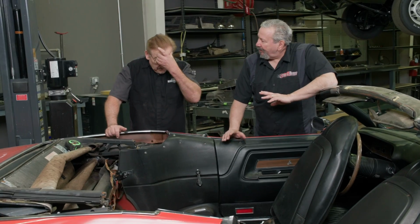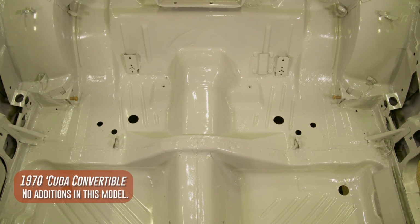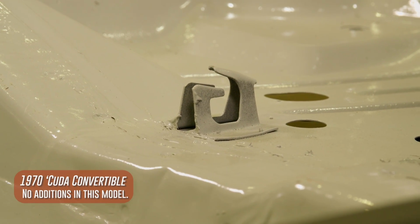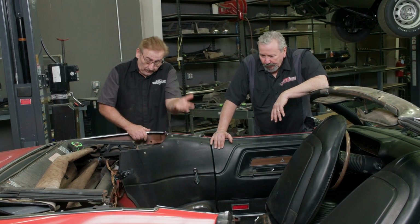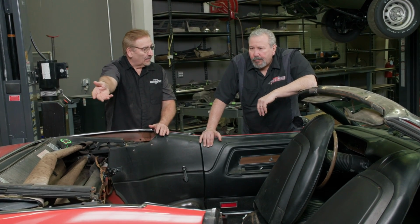Going by this, it showed that the rear seat bottom needed to come forward 2 inches on these E-body convertibles. That's how it started off. And then you went and checked the Cuda convertible. So it brings us back over to this. Okay, let's say it's a Challenger only. We did make sense out of it being 2 inches further away from the front of the car. Who knows? But as we lay out the seats, we don't see the evidence in the difference between a hardtop seat back, front to back.